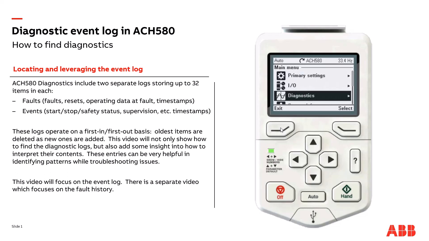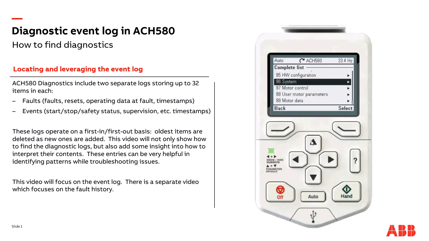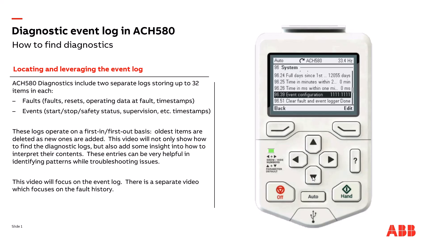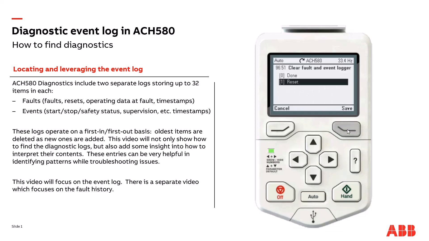A couple of other things to point out with respect to the event logger. Going into parameters, Group 96, there's some setup that can be done. Scrolling down to the event configuration, there are eight events that you can enable or disable — these are the ones that more commonly occur and could fill up the buffer unnecessarily. This is a powerful tool to help keep the event log from getting cluttered.